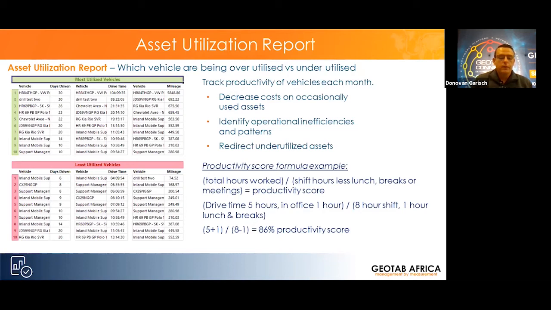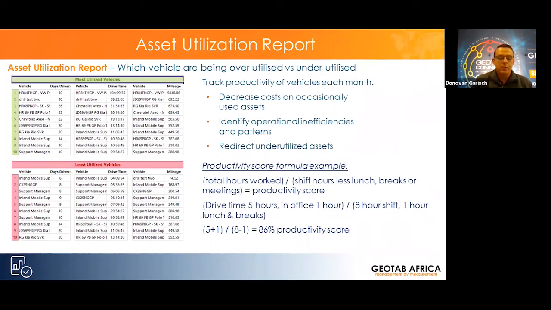This report will assist in highlighting which vehicles may be carrying a lot more of the workload than others, and for those showing the least activity, start raising queries as to why. What also may become apparent is if some regions or departments are not being utilized as much and assets can be reassigned as needed. There also may be a seasonal fluctuation that could account for the increase or decrease in vehicle utilization.